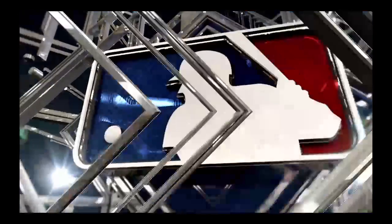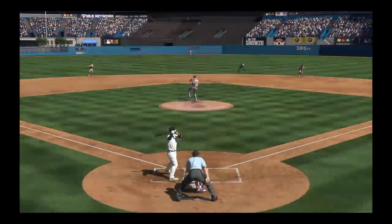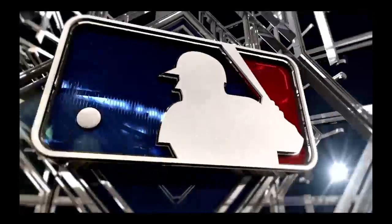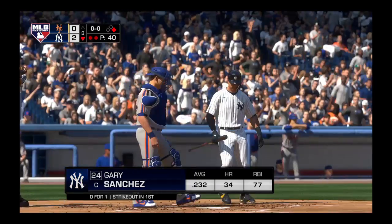Kind of looked like he had gotten his bearings there, Dan. Was going to have a 1-2-3 inning, but not the case, giving up that late 2-out knock. Well, this lineup is so deep, 1 through 9, they could put a hurting on you, and they're making him work, and he's given up a lot of base hits so far in this one. So far, this has not been an easy one for this pitcher.